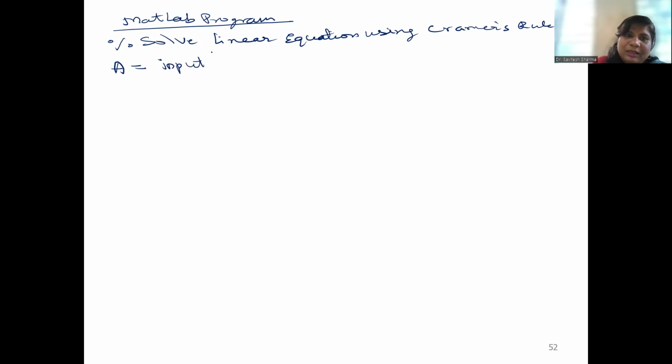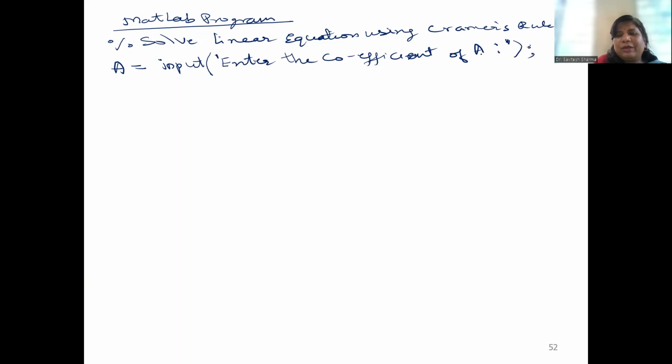Before asking for the coefficients, I will display one sentence so that you can understand what it is asking: Enter the coefficient of A. This information will display on the screen, so you can understand that now you have to input the matrix A coefficients.